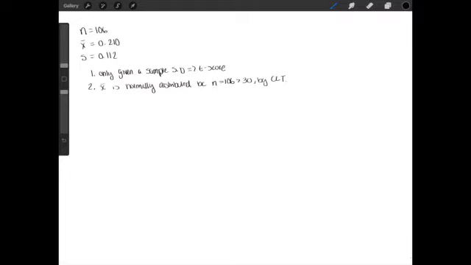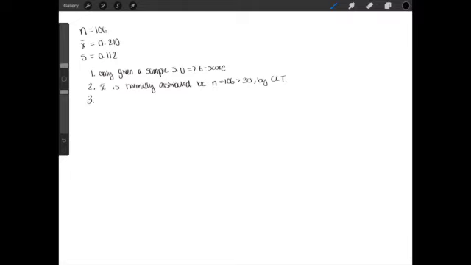Now I'm going to make sure that all assumptions are met. The first thing is that we were only given a sample standard deviation and not a population standard deviation, so this indicates a t-score. The next thing is that x is normally distributed, and this is because n equals 106, which is bigger than 30, by the central limit theorem.